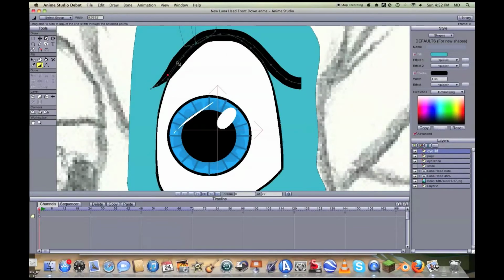Okay, so let's see. I'm just going to shorten some of these that need to be shortened. Oh, by the way, I'm shortening these stroke lines by pressing W and clicking on the points here. Okay, so there we go. And just add another little eyelash thingy. I don't know what to call it. I really don't care. I don't think it has a name to begin with. Okay, let's just move them where they should be. This main part right here, where you're trying to make the standard eye, is what I call it.